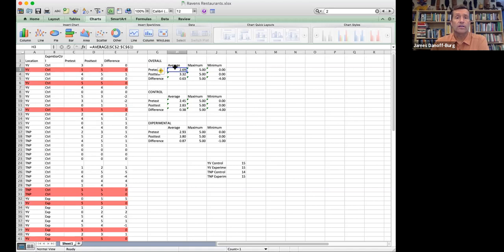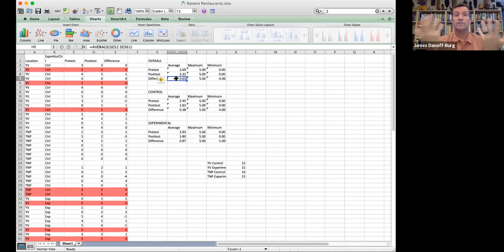Overall, you can see in the cells that I've typed in the average values, which is the mean. It calculates the mean, not the mode or the median, for the pre-test, for the post-test, and then the difference between the pre and the post, which was the pre-test subtracted from the post-test.